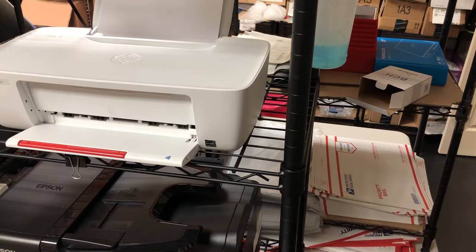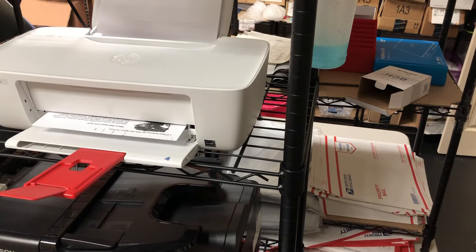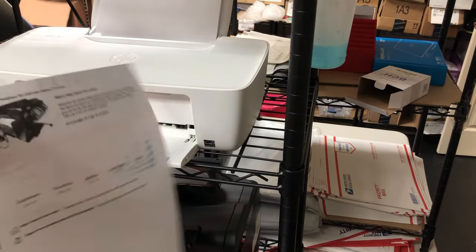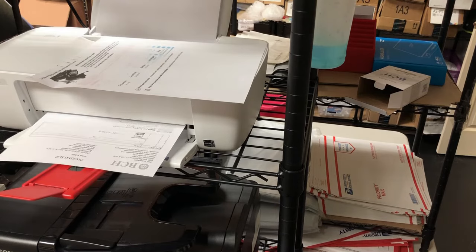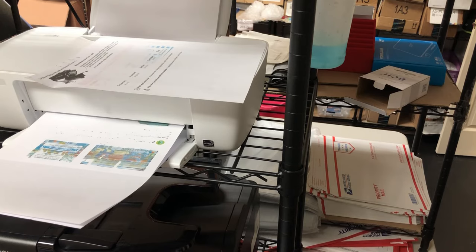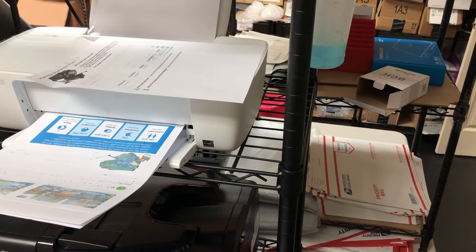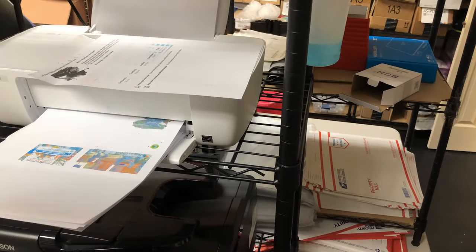We print about 100 pages a day, so if we keep using this one, we probably have to refill maybe every other day. See the black come down already, and not much other colors. Okay, now you can start seeing the color coming out. See the blue is coming down now. We'll run a couple pages, then decide if we want to prime it or not. And then we decide which color to prime.